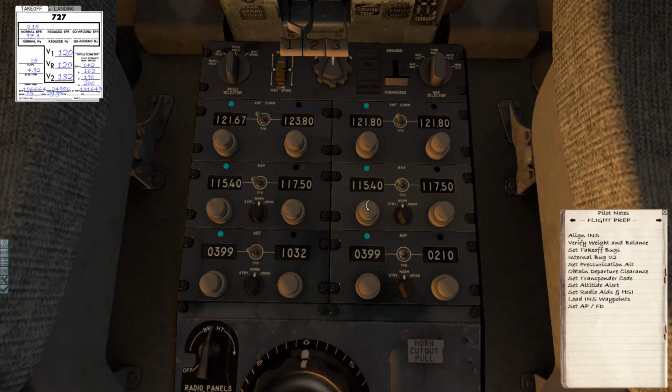So 115.4 for Glasgow and 110.4 for Perth, which is the next VOR we're going to use. The Glasgow New Galloway departure is really quite interesting. We're going to use 3 VORs and an NDB just to get out of Glasgow. The NDB I'm interested in is New Galloway 399. It's already tuned on both the radios here.